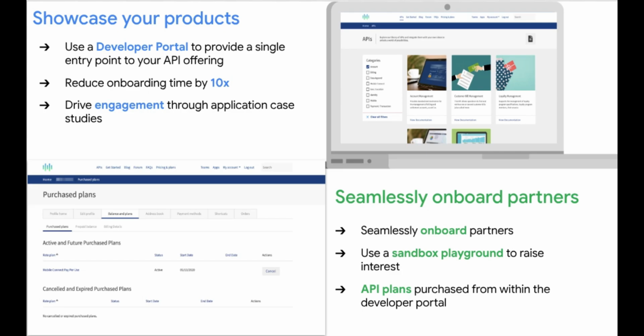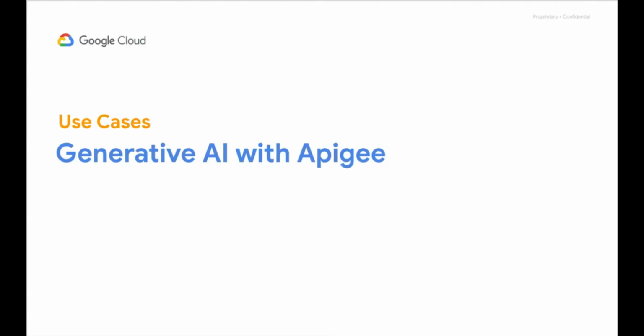And we do that by using things like seamless onboarding processes with low barriers to entry, and by providing things like sandboxes and playgrounds that enable our consumers to get hands-on with our APIs. Potentially also, if we are directly monetizing our APIs, it includes the ability for us to present and sell those rate plans that are associated with that API traffic. So that gives us the context. Now let's dive in and look at some specific use cases that exist in the API management space.